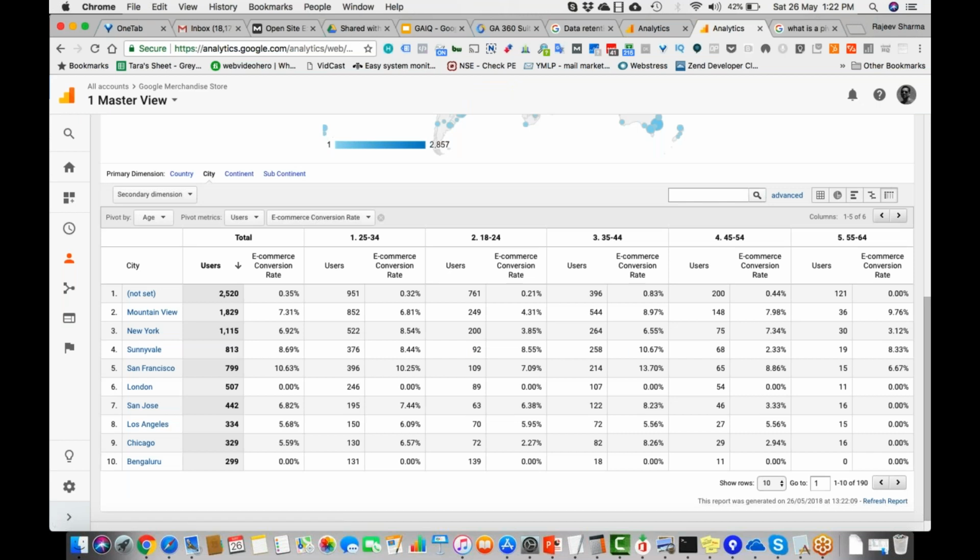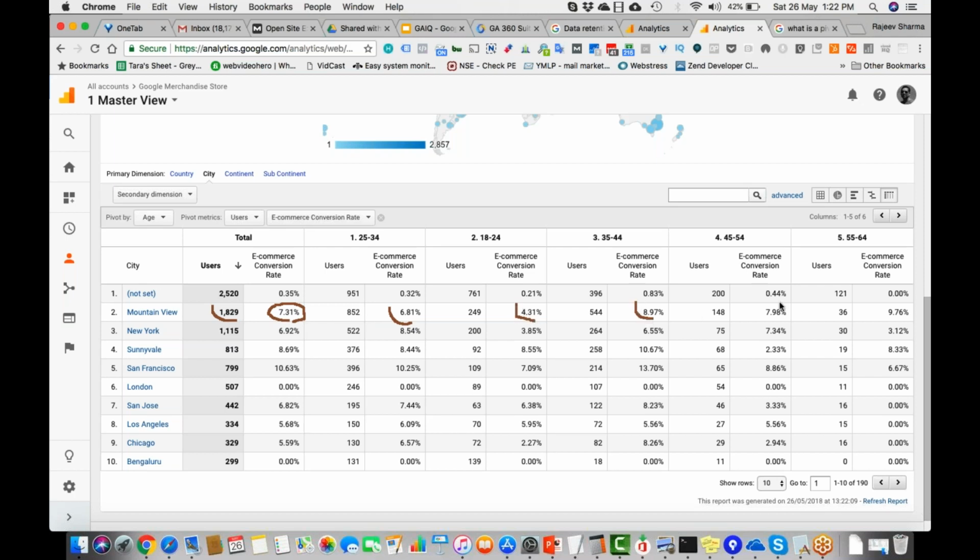Now look at this. Is this report better now? Isn't it telling you that from Mountain View, these are the total number of users? This is your total conversion rate for Mountain View, and this is the age group wise breakup.